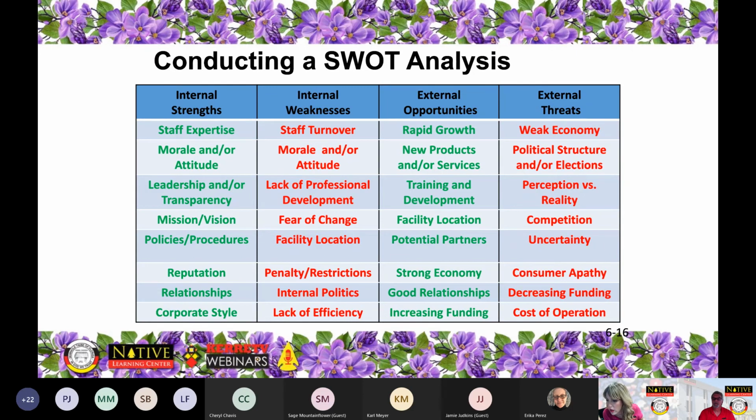Michelle, tribe knowing to advise outside vendors that the tribe owns data gathered. Elena, external threat, damaged relationships with the local utility company. And Cold Springs Rancheria, which, by the way, if you can put your name in the chat box, I'd greatly appreciate it. Stated weakness, fear of change, tribal politics.